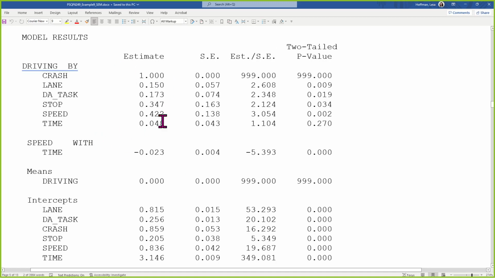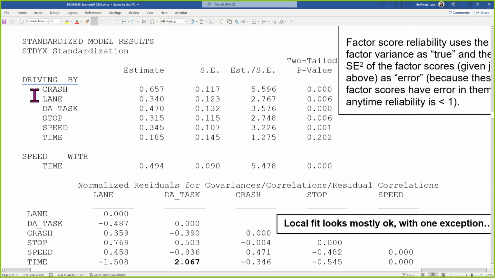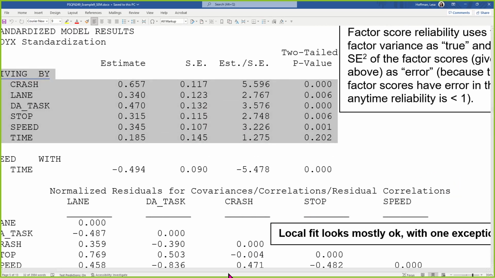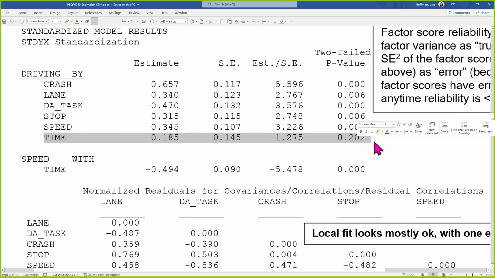All right, here's my model results. Standardized model. So what do you think about this as an effect size, standardized loadings here? Not that high. Time to complete the course in particular doesn't even load significantly. So this latent variable is not going to have a lot of reliability.